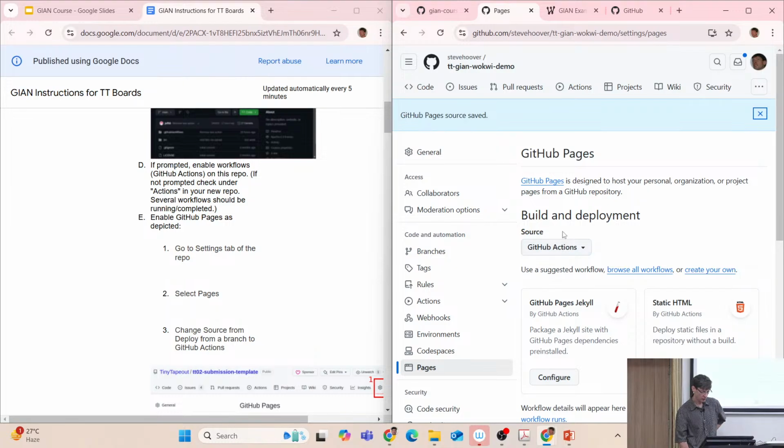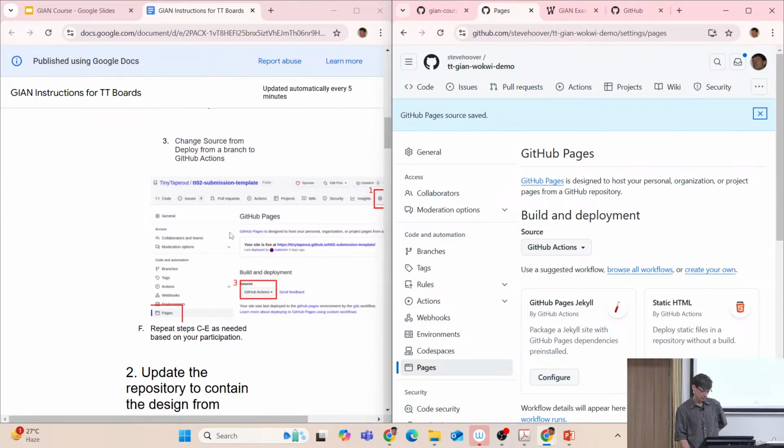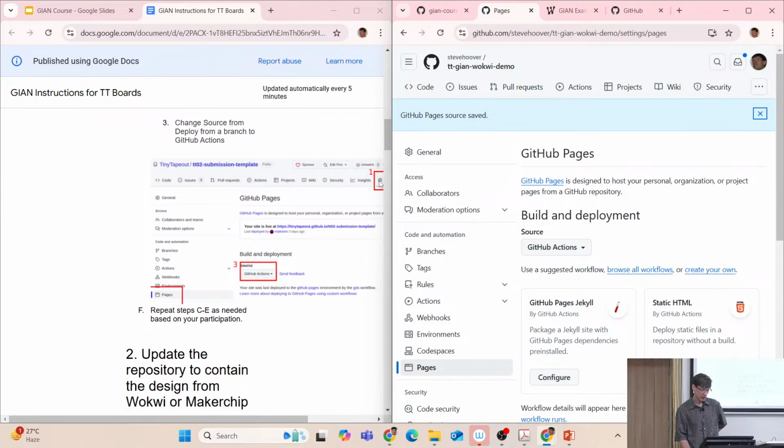Okay, so all we're doing there is enabling GitHub Pages, which is enabling the workflows that get kicked off automatically by GitHub to generate web pages. And the Tiny Tapeout flow does that for us. So we need to enable it. This picture shows those 3 steps if you missed it: settings, pages, GitHub Actions.